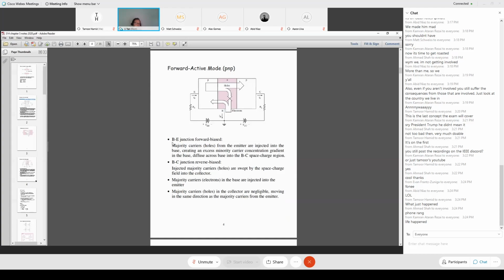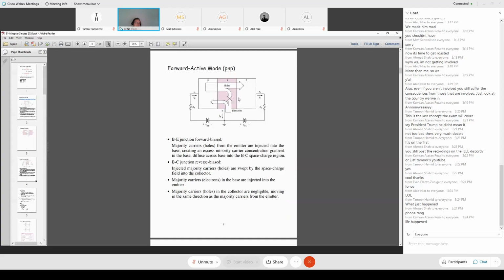And as we said, for active mode there are two conditions. One is that the base-emitter junction must be forward biased. The base-collector junction must be reverse biased. The two statements remain the same. So this emitter-base PN junction must be forward biased. How do I forward bias this junction? I flip the external power supply VBB, with the plus terminal applied to P and the negative terminal applied to N. So I make this PN junction forward biased.